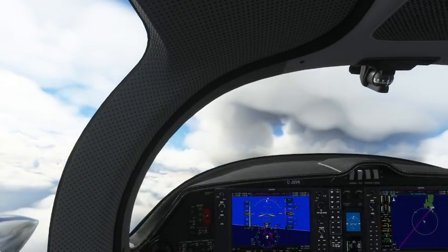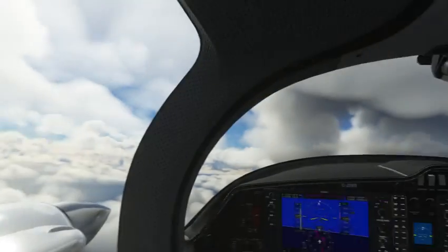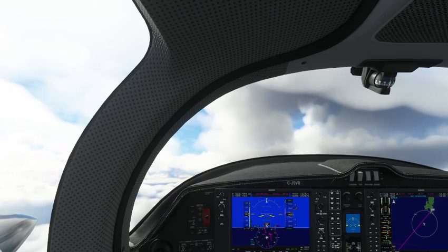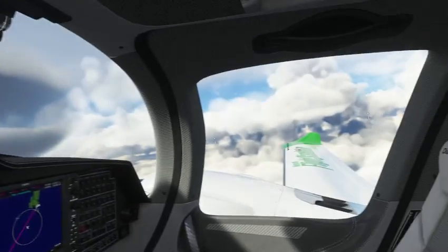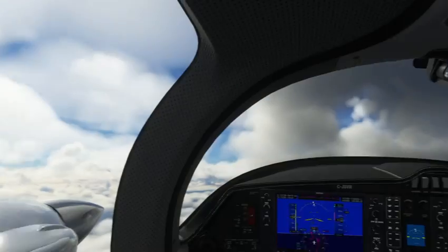Yeah, the clouds in this game are just outstanding. They are beautiful, beautiful pieces of artwork. Best clouds I've ever seen in a sim. Did have weather injection programs for P3D years ago, and they made things look good, but not this good.